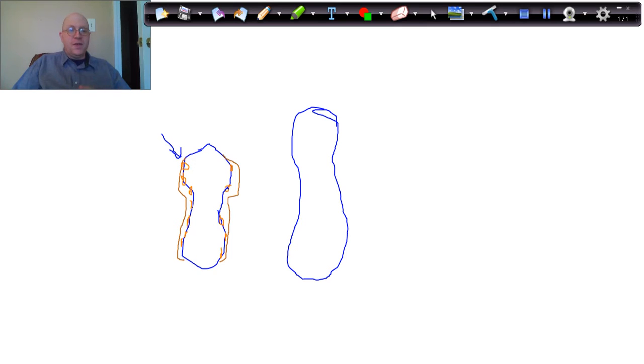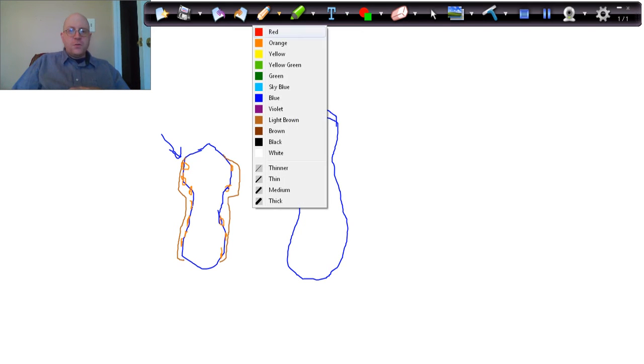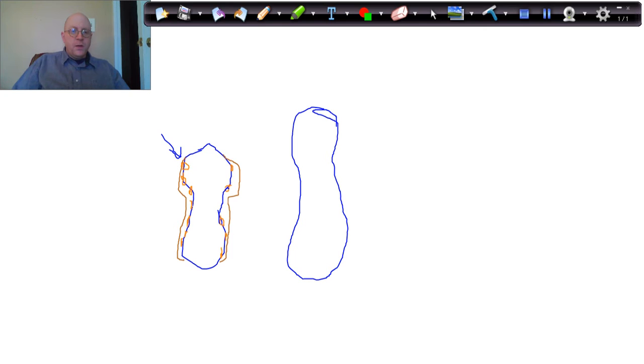And of course, once they get out, there's even more strain going to be put on it because it's going to be more afflicted by gravity. So to make sure that this stuff is fortified, one of the first changes that's going to happen is we're actually going to be growing bone around the exterior of the cartilage model in what's called a bony collar. Right? Now, to make that bony collar, it's a pretty simple procedure. In fact, you saw it in intramembranous ossification.